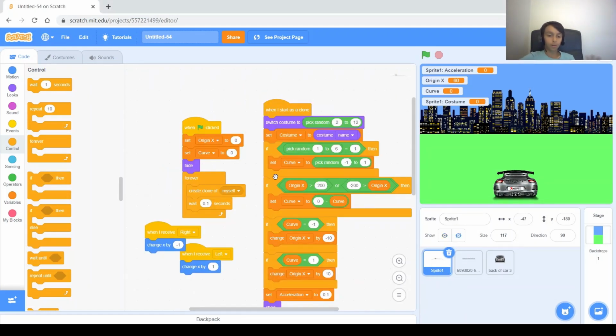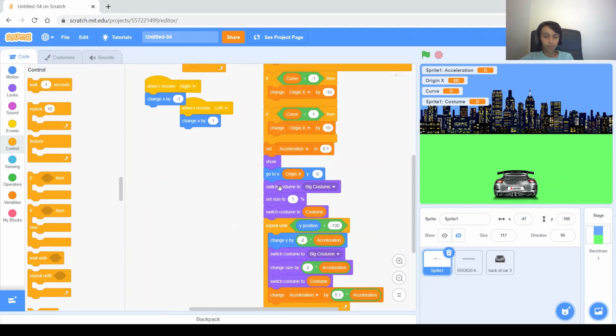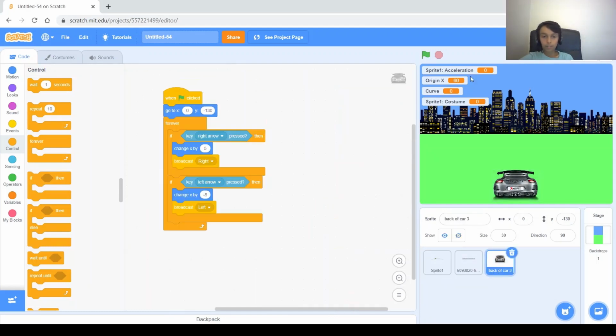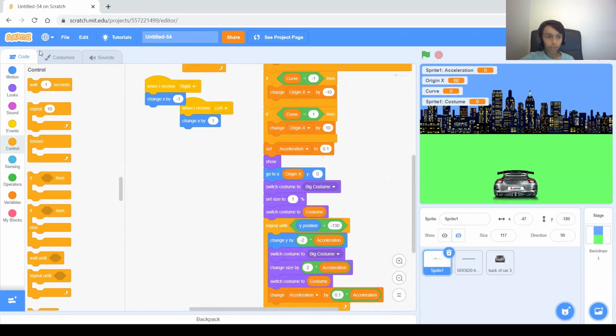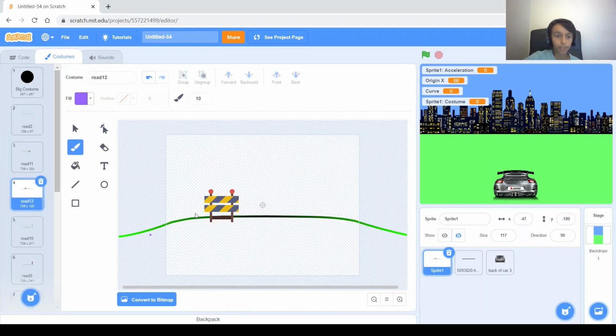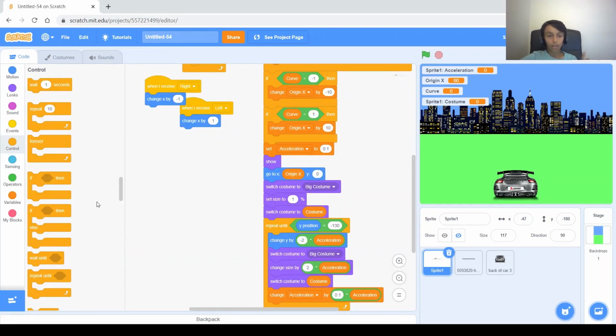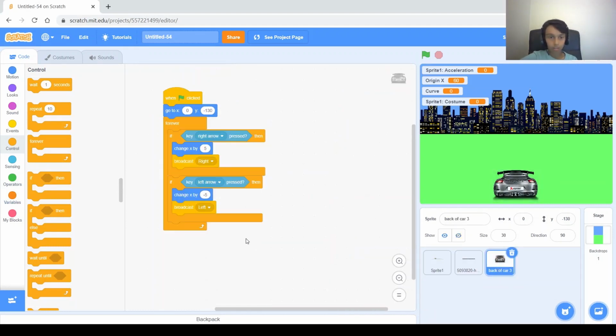car stop. So we want the car to stop when it touches specific colors, like the obstacle color. And also, if you remember, we made this roadblock have a different color on the edge than in the middle. And I actually said that was because we were going to do this, pick this touching color. So we're going to go ahead and do that. If it's touching that green color on the edge or that yellow color of the obstacle, then it'll say game over.